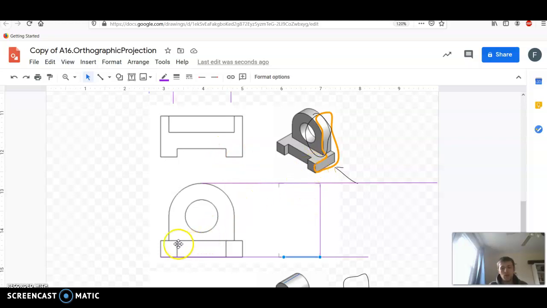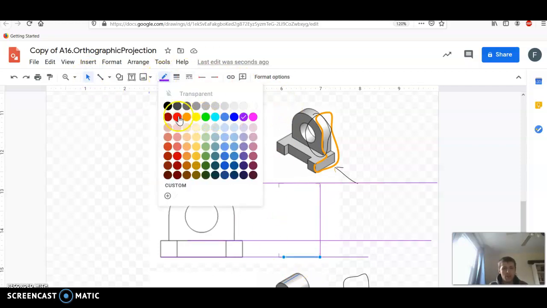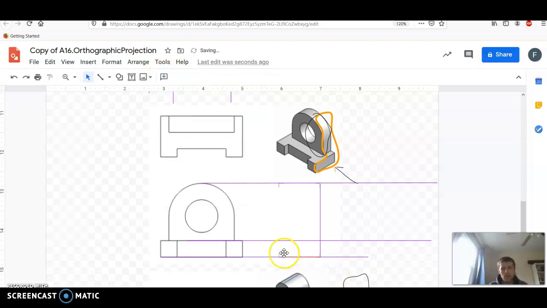The next order of business is to figure out how high up this should go right here. Well, for that we have a point of reference over here on the front face. So let's go ahead and draw a straight line going across, very similarly to what we did on the previous assignment. Ta-da! Something like that. Alrighty. Can't quite see this bottom line, so let me go ahead and make it red, just so we can see it a little easier. Alright, there we go. Okay, what do we do next?